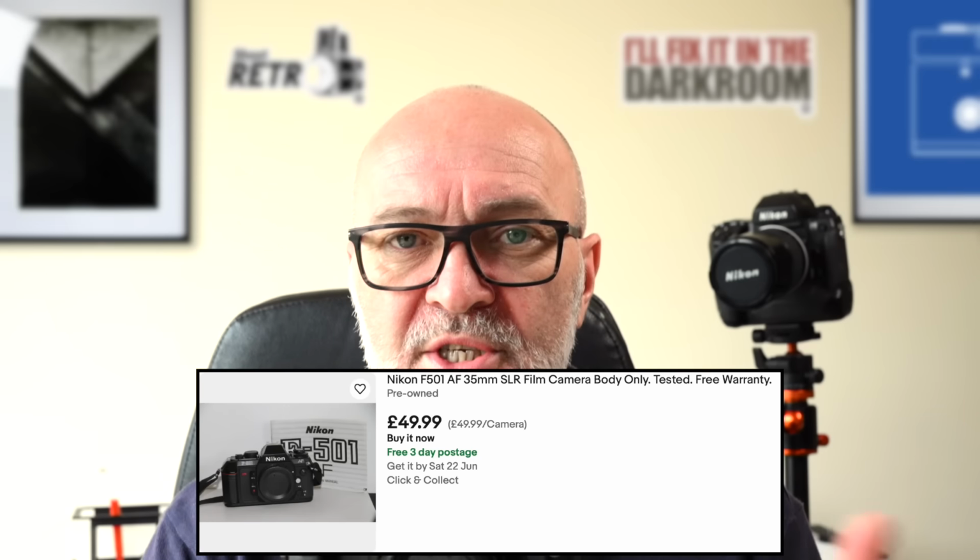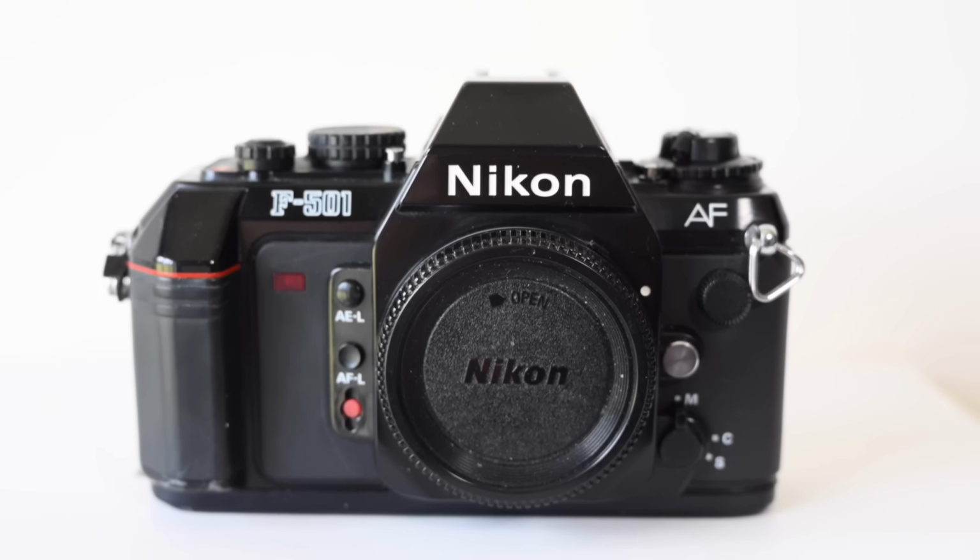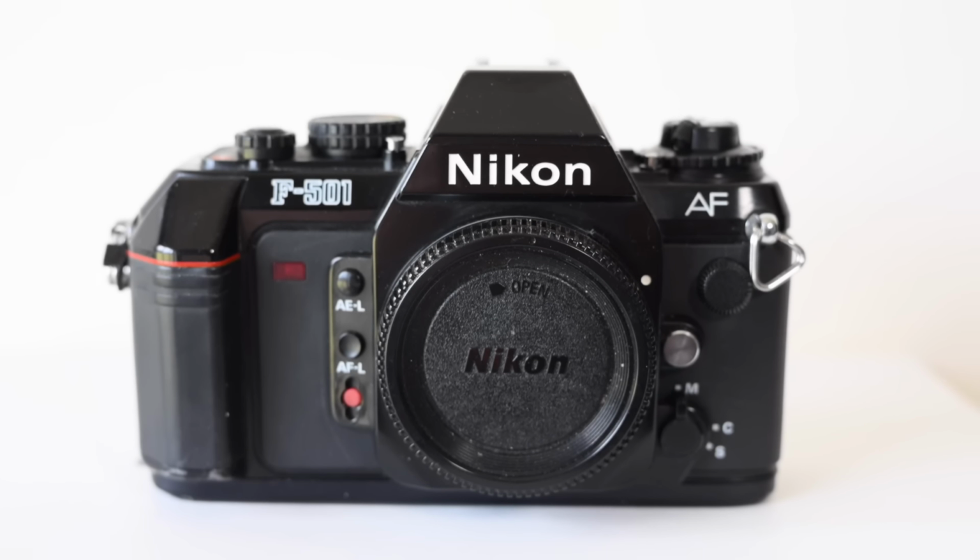If you want to look for quality in a camera and you want to make sure that it's mint quality, of course you're going to pay a little bit more. But as long as the inside and all the guts are working, you know, and it's breathing properly, it doesn't matter sometimes what the exterior looks like. It might look a little bit shabby, so if you're getting a real good bargain, as long as the camera inside works. And this camera is absolutely packed with features.